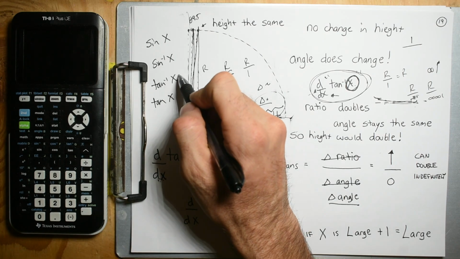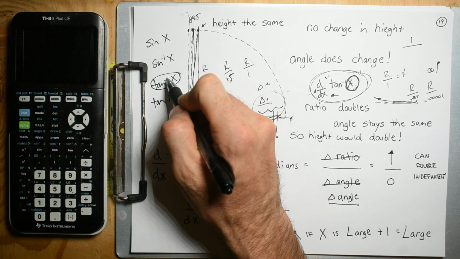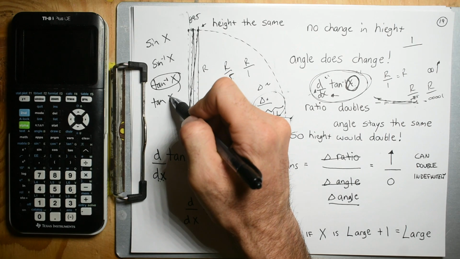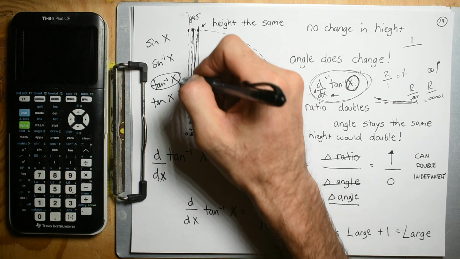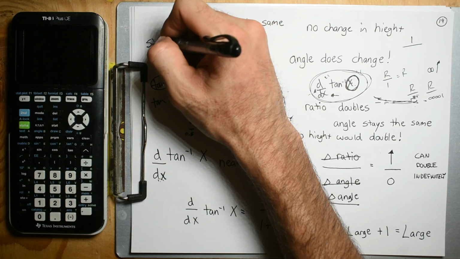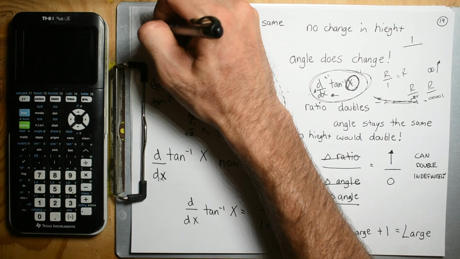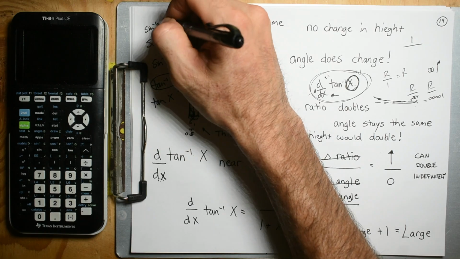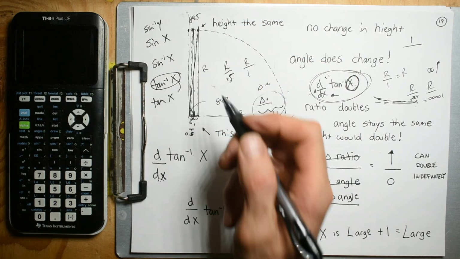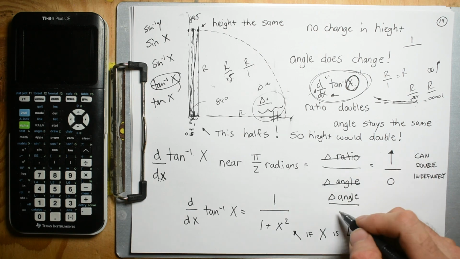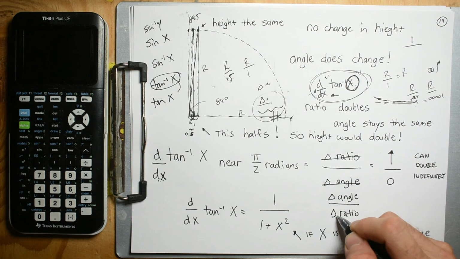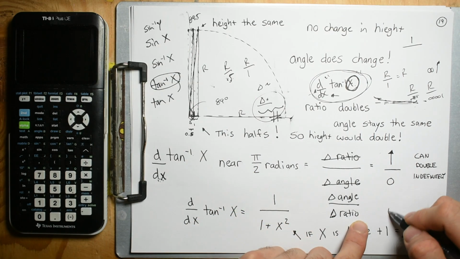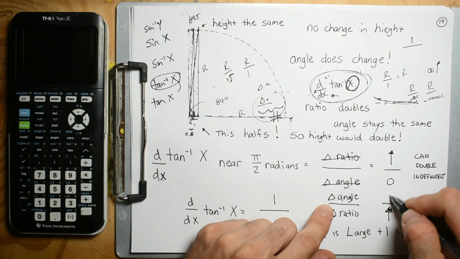And so that drives you crazy. If you already set up the problem where inverse tangent of x is the ratio, you can't use this as your angle. You know what I mean? And vice versa. If you have sine of x, you can't say inverse sine. You have to come up with some other term for it, like your ratio or something like that. Yeah, that's nutty because it messed me up here. But in this, we said this ratio can just blow up. This ratio blows up, this angle hardly changes.